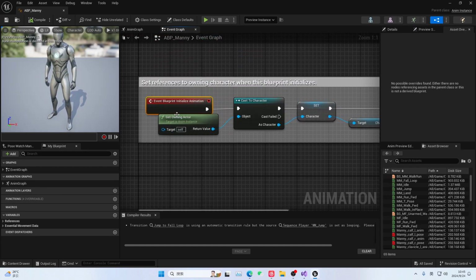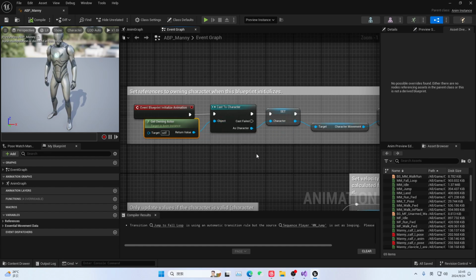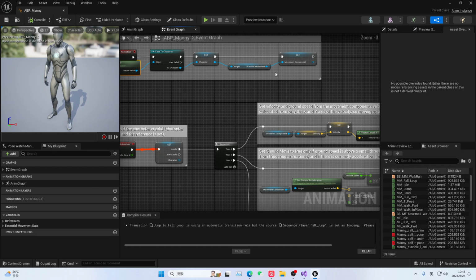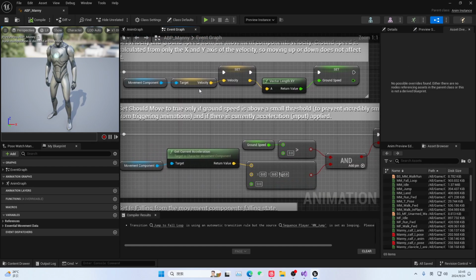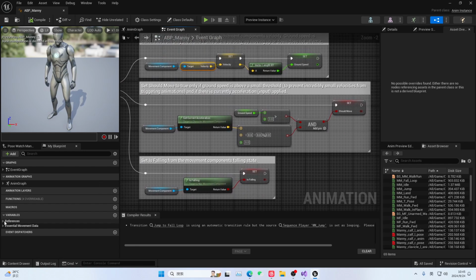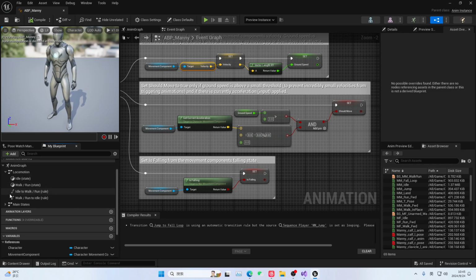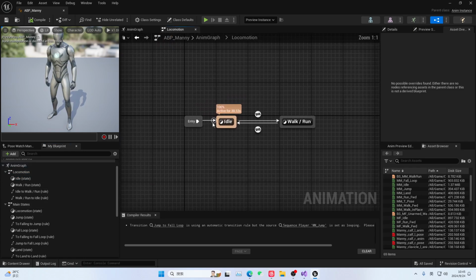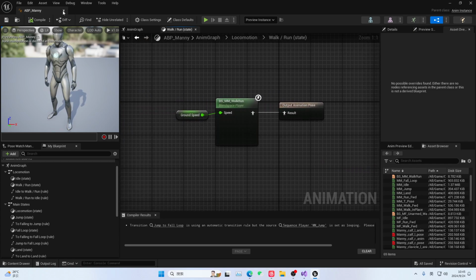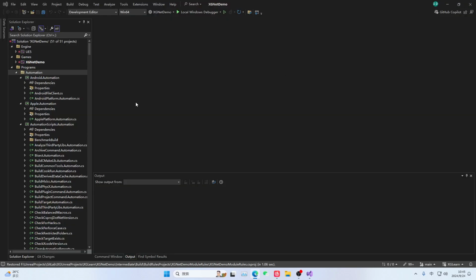Of course, this node might sometimes fail to get this actor. For some reason, this node sometimes fails at this point because it might fail due to timing issues. It will fail. There is a movement component here. After finding the movement component, get the velocity of the movement component or some directional acceleration values to set them into the animation blueprints. Once you have these variables, you can go into the anim graph and simply create a state machine. These animations and this 1D blend space are all quite simple. So I won't go into detail.